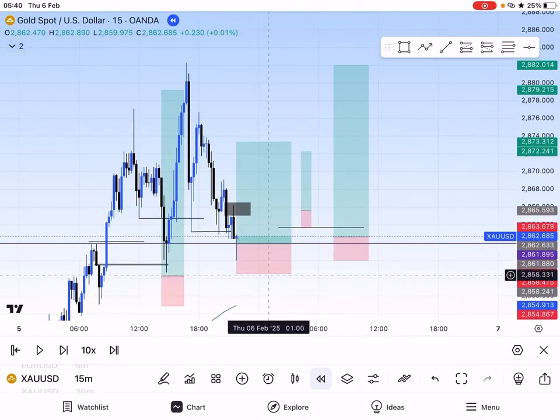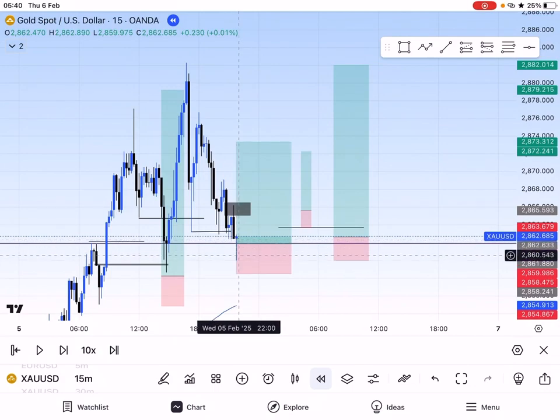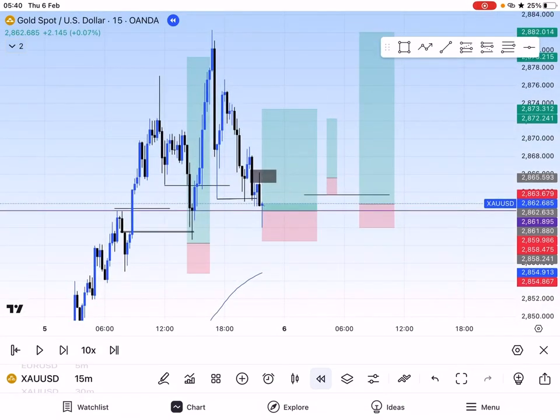So if it filled the imbalance and came with a bearish candle, after this bearish candle, the next one opened and went all the way down. So this rejection candle was once a full bearish candle, but it had already tapped the zone. So we might say the momentum move here is not really clear, but for me it's actually kind of clear. This was a momentum candle, and this one also touched it too.